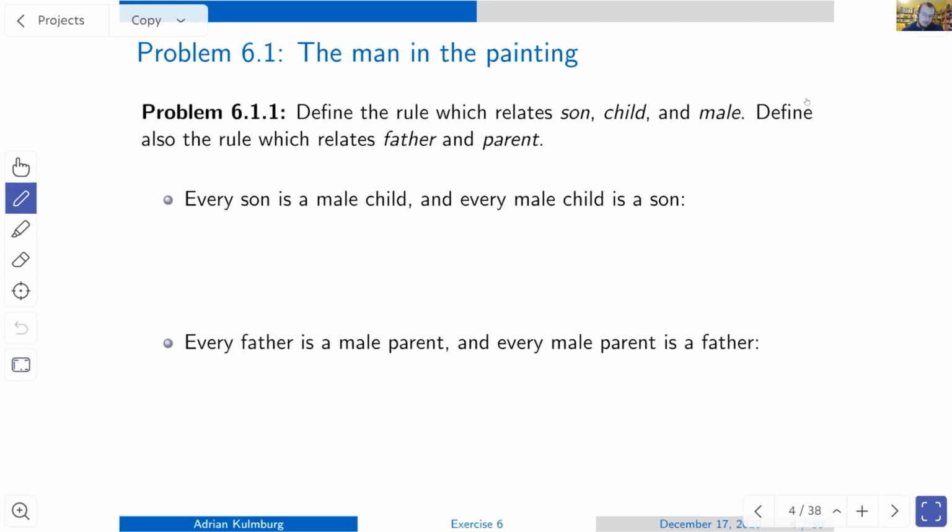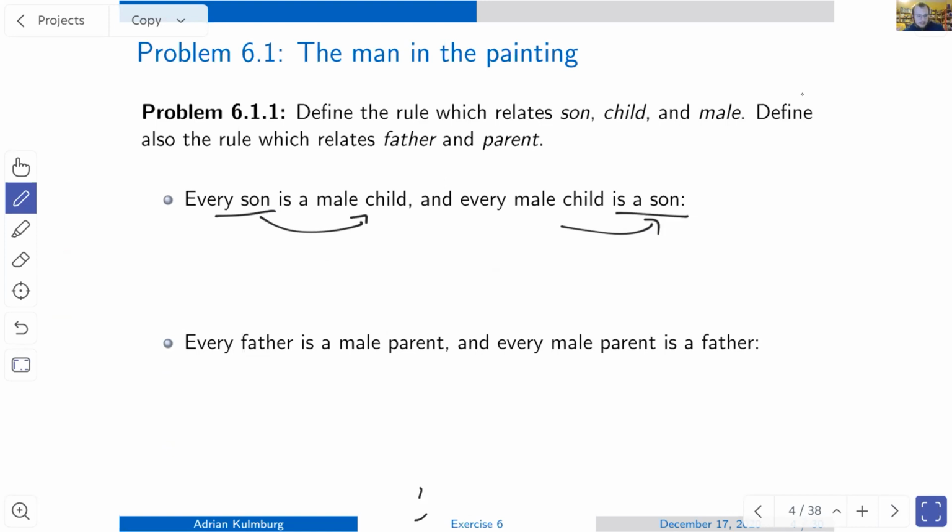Okay, we do, however, have some stuff to formalize. Let's start with this sentence. Every son is a male child and every male child is a son. Now you can perhaps already see that in the construction of the sentence, you have something which happens in both ways, right? So you have every son is a male child and every male child is a son, okay?